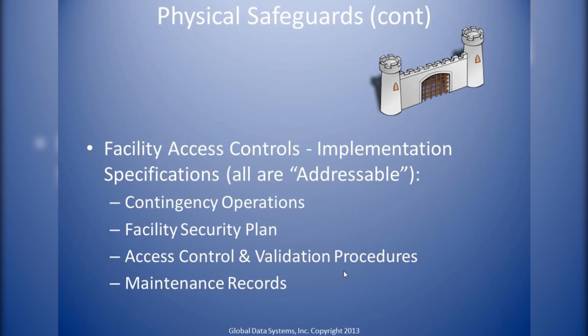Alarm systems and motion sensors generally come into play after the office is closed, to protect physical access to our assets during non-business hours. Surveillance systems are another way, if you had to do an investigation later to figure out what went on. That may be overkill for some smaller practices, but it's still an example of a physical facility access control.